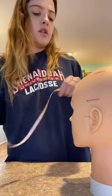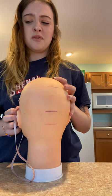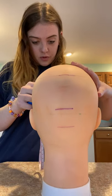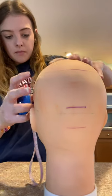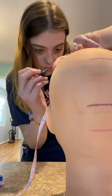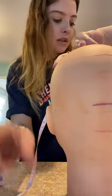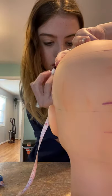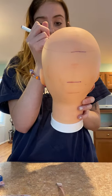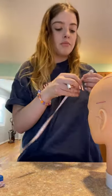Okay. So 5% of 49.5 is 2.475, I think. Yes. 2.475. It's a little weird. Oops, that's my pen. Hopefully that washes off. Okay. And I'm marking 5% out to get FP1 and FP2.